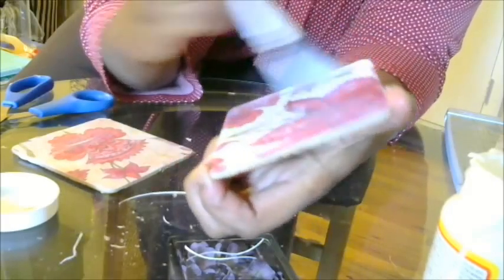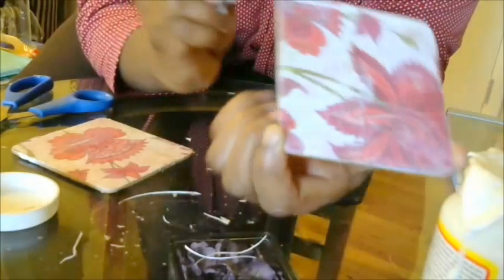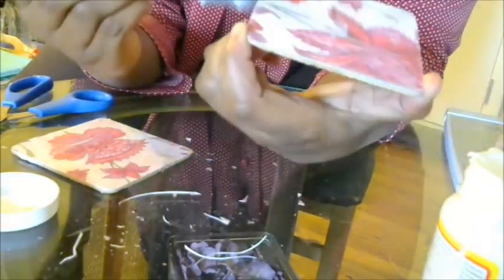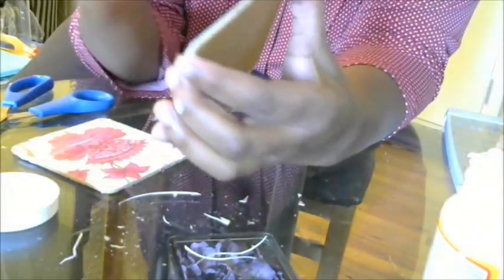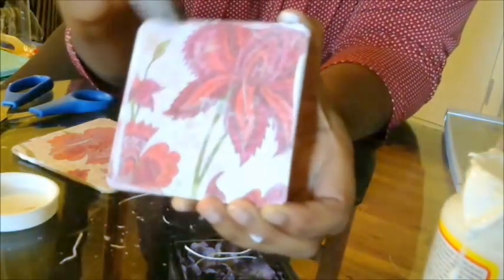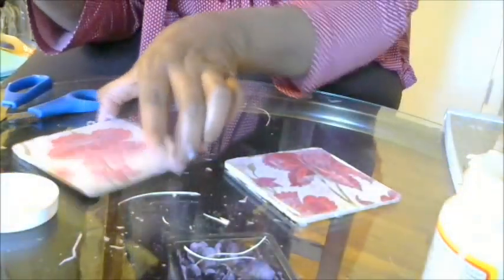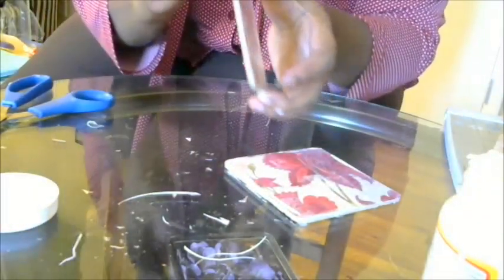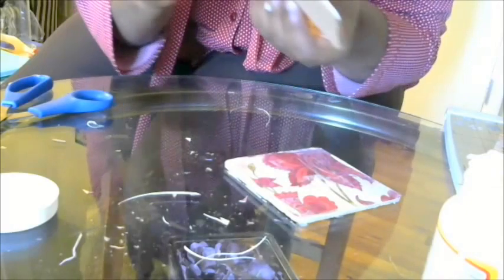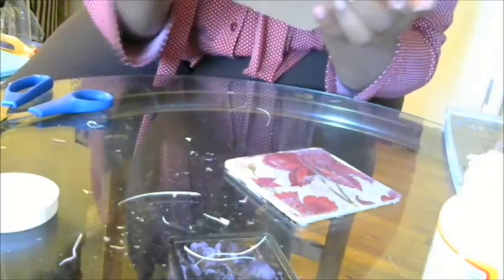Alrighty, just like that. And I do like to get the edges so they can be sealed a little bit too with the Mod Podge. It kind of helps the paper not to come up. And if you wanted to, you could have painted these a different color. That's totally up to you what you want to do. So this one has a little bit left over. So we're just going to do that, and that, and that.